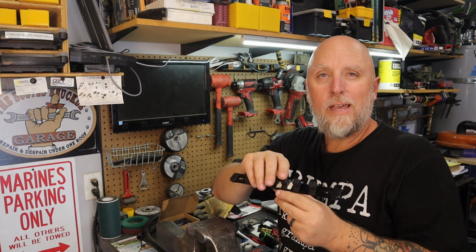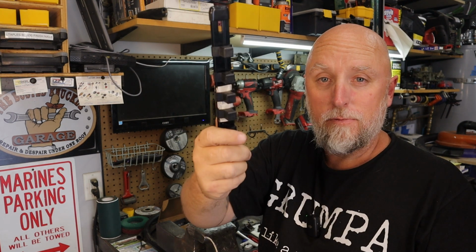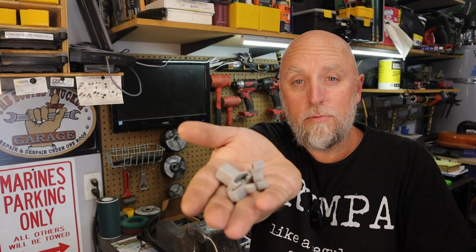Now, how many of you have a stash of these clips laying around? 1/2 inch, 3/8, 1/4, so that you can mix and match. You can move things around. You can add some, from the ones that you've just removed, or for when you break them. Why not just 3D print your own?